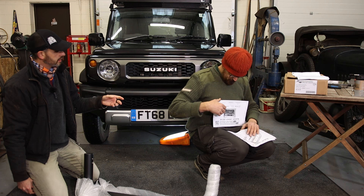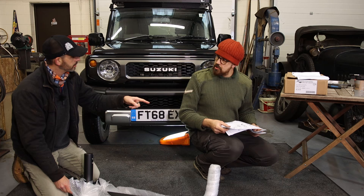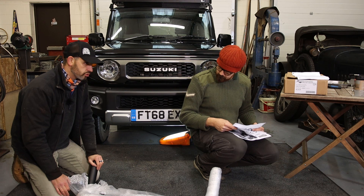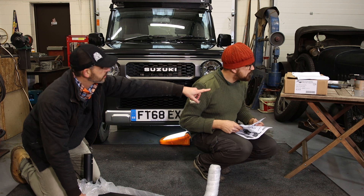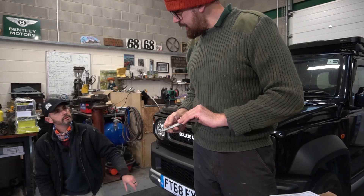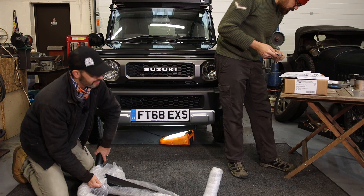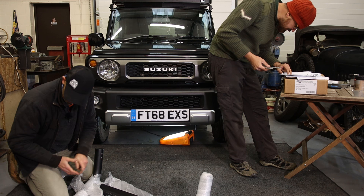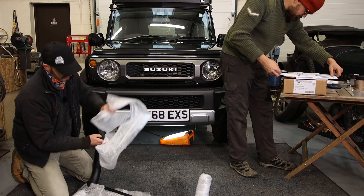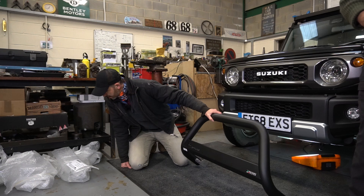Do you remember in the early days of bull bars when some of them were outlawed because they were too dangerous? This one is EU compliant. In other words, this is not really a structural member - you'll see on the bracketry that bolts this big tube, it's actually fairly thick but you wouldn't pull this out of a ditch with the bull bar. By the same token you wouldn't want to be hit by it - but it has to comply with EU regs so it is a legal use item in the UK. You can get it in polished but I didn't want polished - it would look a bit too jingly on this, plus my wife really wants black wheels on this.